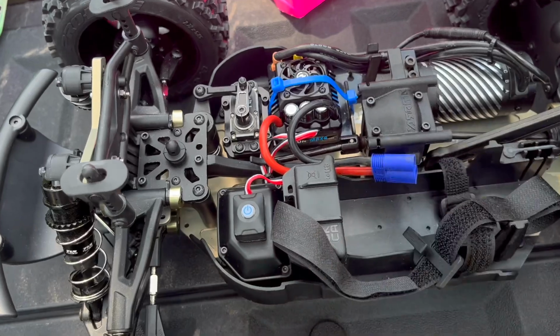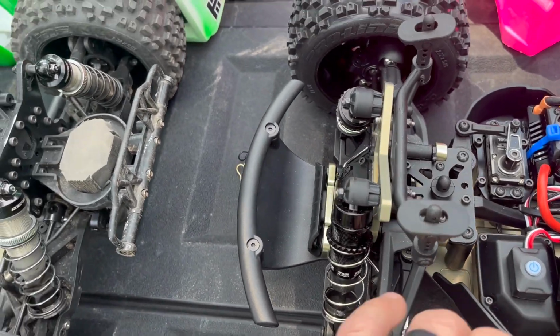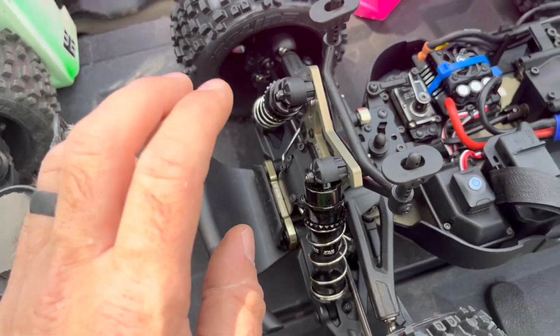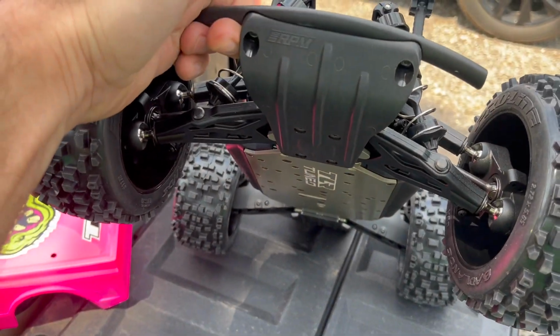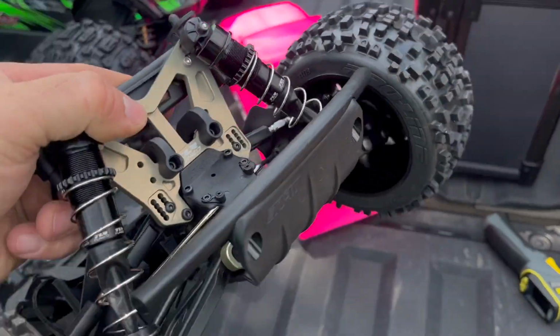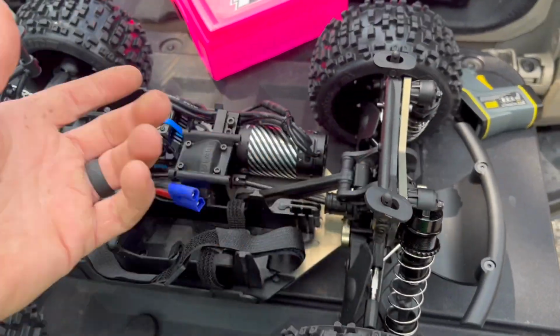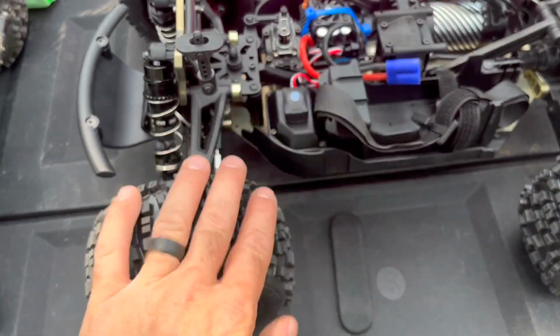This one comes metal already. It's got an aluminum top plate already, which is nice. All the TLR parts, the ABCD blocks, they're all nice with the pills in there. And then he has RPM bumpers, the Cliffhanger bumpers from RPM. And he just put them front and back because the bulkheads are the same, so he still has a little bit of bumpers. Other than that, everything else is basic. We're gonna run 4S in this guy too, because that's all you need.